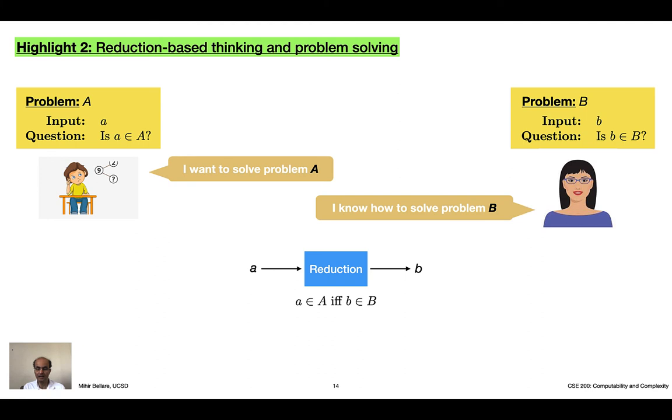What that means is I turn problem A into problem B. A reduction is an object which takes as input the instance that the first person wants to solve, little a—they want to know whether it's in the set A or not. The reduction itself or program will output another instance, call it little b. But it's not just arbitrary. These two instances are related in a nice way, which is that the first belongs to the set A if and only if the second belongs to the set B. In other words, answers are preserved. If the answer to little a being in A is yes, that would be true also for B and vice versa. This answer preservation means that our person can now go to this smart person and say, here's b. You know how to solve problem B. Tell me what the answer is. The person says sure, here's the yes or no answer. And now I'm done. Because given the property of a reduction that a is in A if and only if b is in B, this yes or no answer is the correct one to my question.